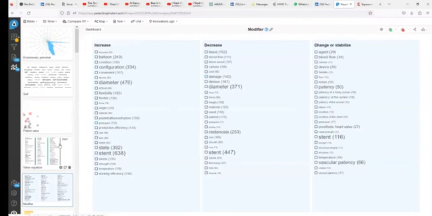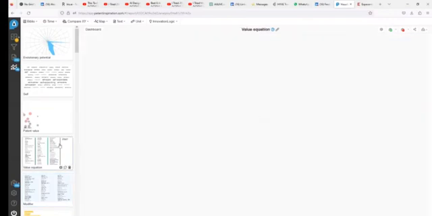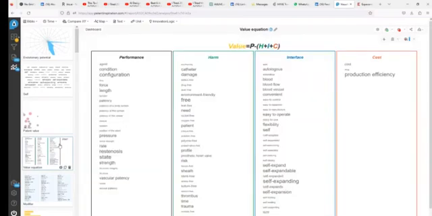Now, in the same way, we make a value equation, a bit like what Clayton Christensen used to call performance, reliability, convenience, price, why people buy products. We say things are either performance, so what is the stent to do? It's about force, it's about pressure, it's about rate, probably of the position and so on. These are the performance part. Harm would be what can be negative, so it's about environmental friendliness or prosthetic heart valve, or the risk, or any things which are here with the free. Remember that we looked at the free parts.